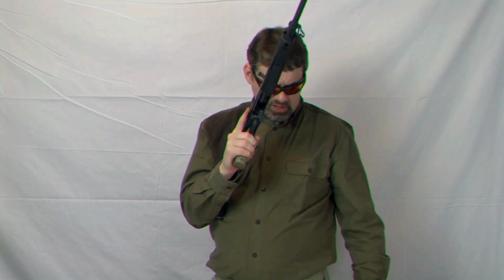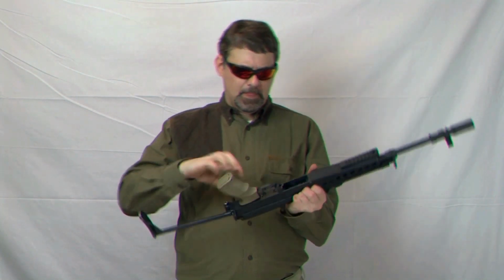You know, it's just easy to do, and the ambidextrous, because it is a nice and wide paddle design, it's easy to get to. With gloves on, you can get to it. For me, I typically wear gloves at the range. It's easier on my hands, and that way, even with gloves on, I can easily get to that.